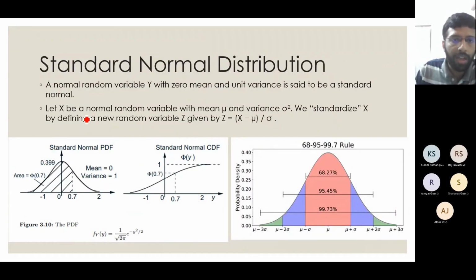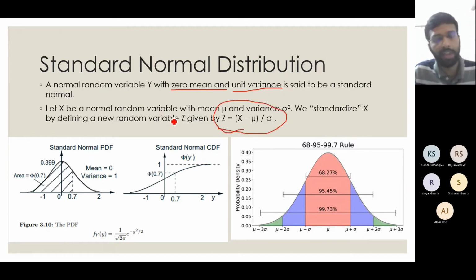So it will be a random variable with 0 mean, mu is equal to 0. As we saw, we are doing x minus mu, and dividing by sigma. So the resultant distribution will have a variance of 1. That is what is called a standard normal distribution. As I told, we can compute the standard score using z equal to x minus mu by sigma.